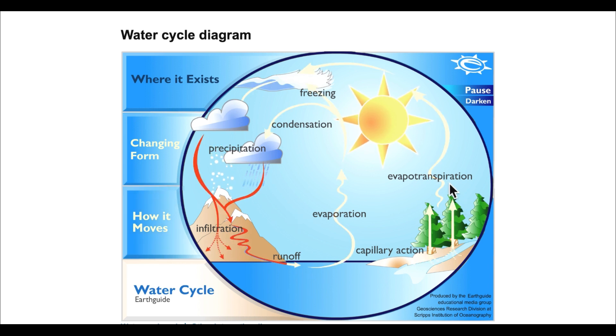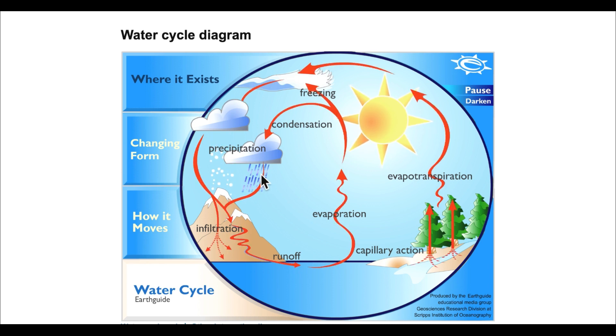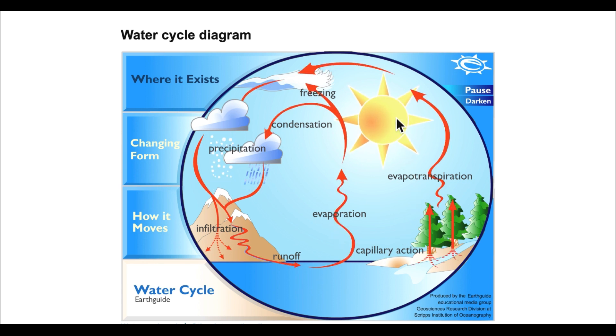Let's look and see how it moves. You see evaporation, transpiration — the water is evaporating because of the heat from the sun, then it forms into clouds. As the clouds get heavy, they begin to precipitate, giving us rain, snow, sleet, and then we have runoff. It continues the cycle over and over. So this 1% of water that we have on earth is recycled over and over, and that's why it's important that we use our fresh water carefully — we don't want to abuse it or overuse it. I think this is one of the neatest processes on earth that you get to see on an ongoing basis.